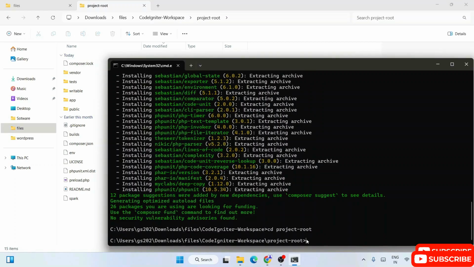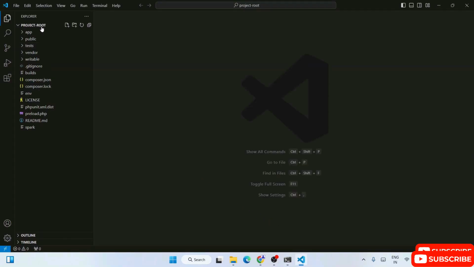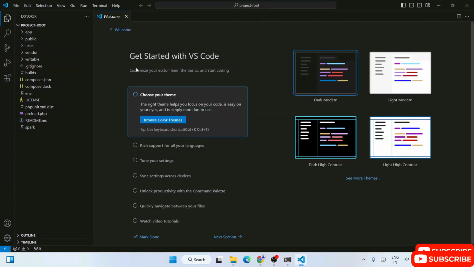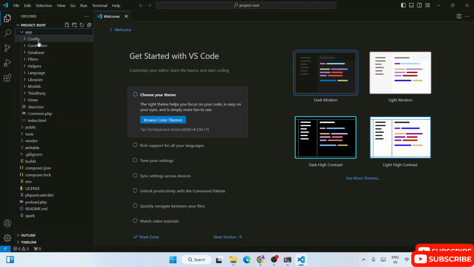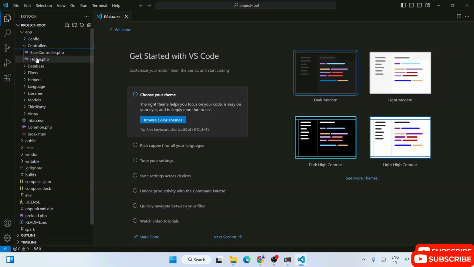And here if you just simply type code space dot and hit enter, you'll see that our Visual Studio Code is rightly opened with this project-root folder, which is a CodeIgniter folder. You can click on I trust the authors, and you can expand this app and you'll see all of your project structure lying over here. You will see this Controllers folder.